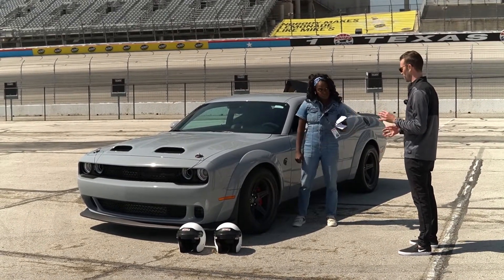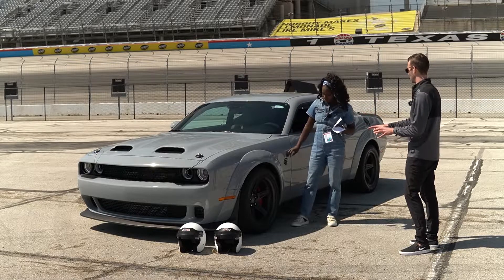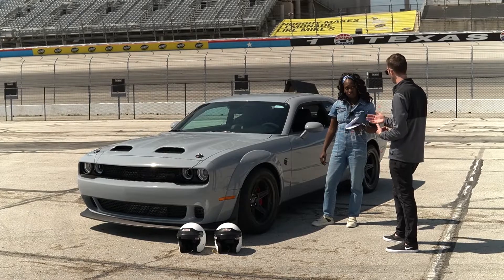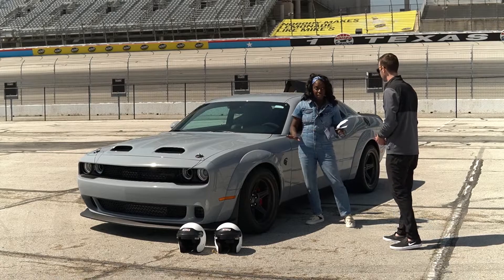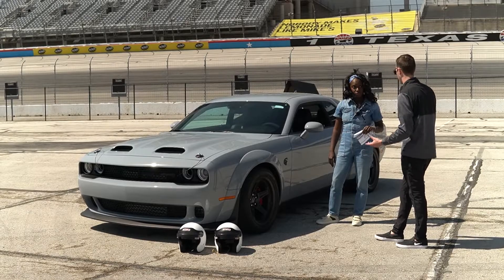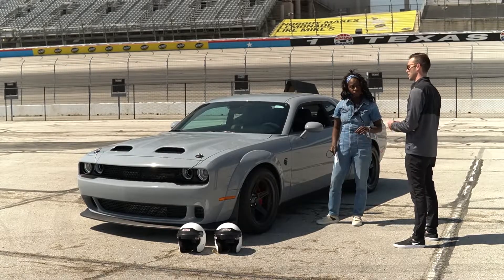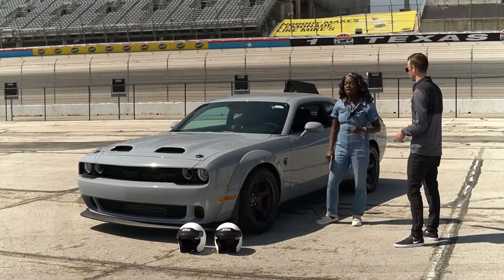Along with the drag radials, we did a few drag racing tricks. We want to keep the weight out of the front, so we put smaller brakes on this one. Most of our Hellcats and Redeyes have the big six-piston brakes — great for track use with multiple stopping. But on the Superstock we have four-piston Brembos, which are still way better than normal car brakes. For the drag strip, you don't need a huge brake up front — it helps save weight to push it all to the rear.